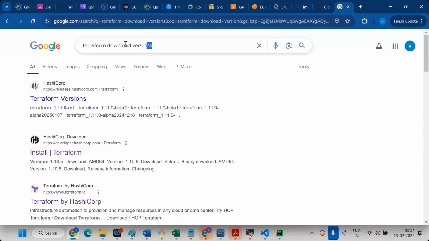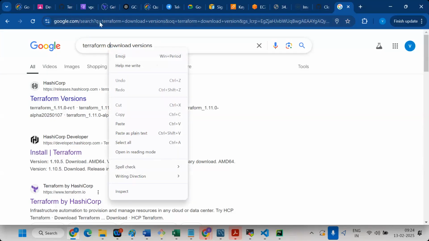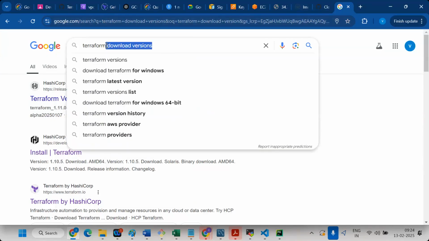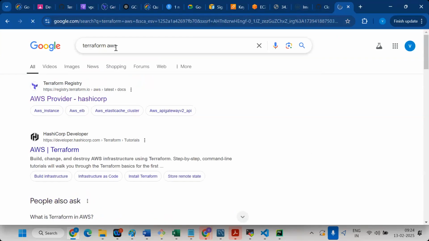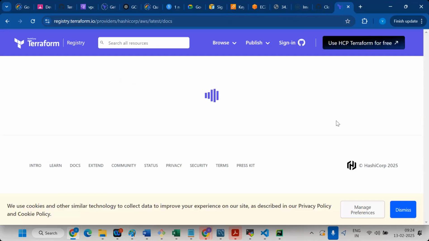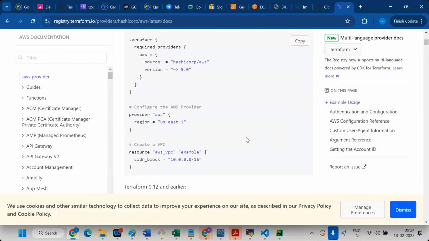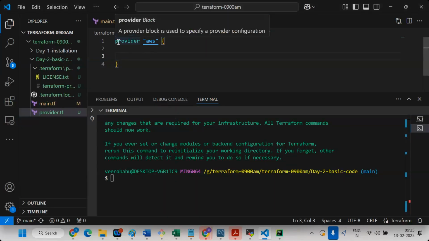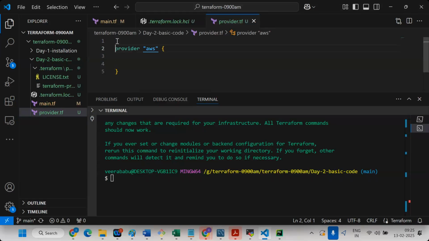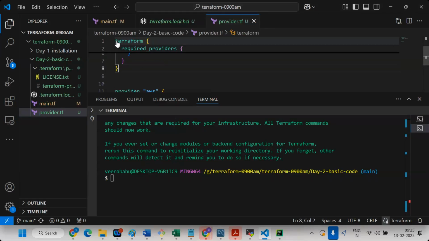Okay. So Terraform, AWS provider, if I go here, see, the version is 5.0, right? Let's take this version now. Copy. Okay, I'm adding the version constraint here. Clear now?